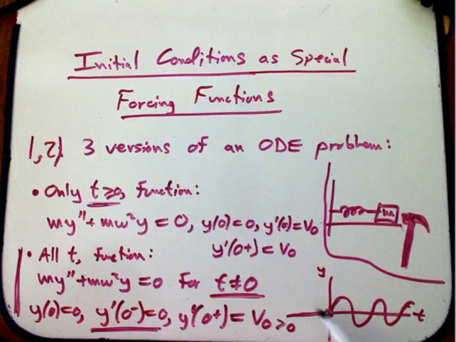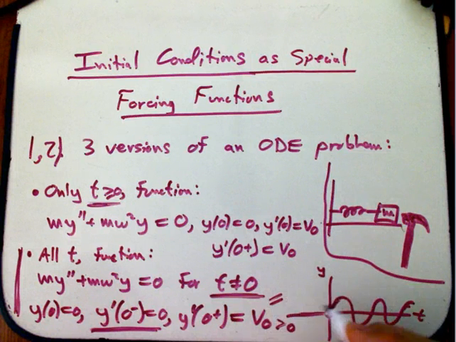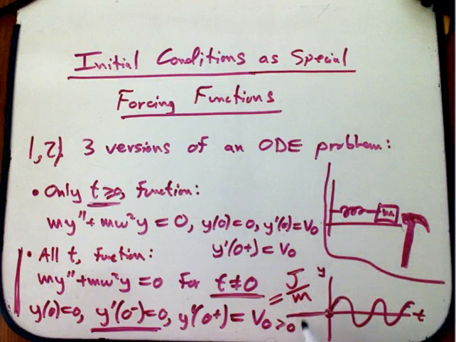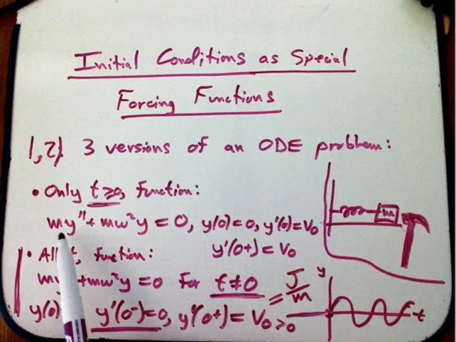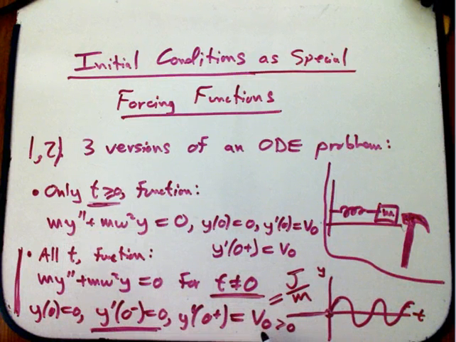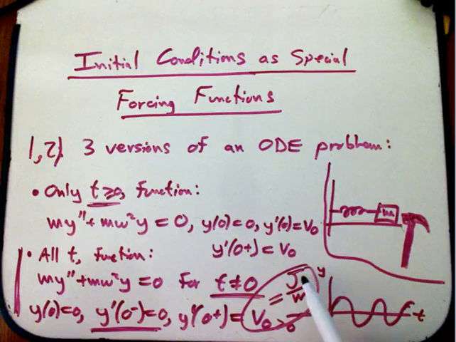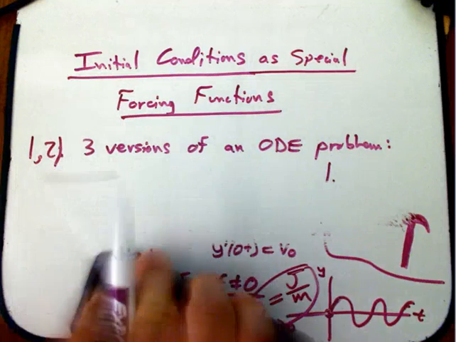What could you imagine that physically happened to the system if it really was transitioning from doing nothing to suddenly doing something? Well, this is exactly hitting it with a hammer. This is what we've been talking about as our fundamental problem the whole time. You hit the thing with a hammer. And instead of artificially saying the velocity changed to v naught, suppose that hammer delivered a momentum of j. Imparting momentum of j into a mass m is going to give it a velocity v naught. As long as we have this equation relating how much momentum the hammer transfers, how much impulse it gives, and the velocity, we should be able to recast this in a third version.